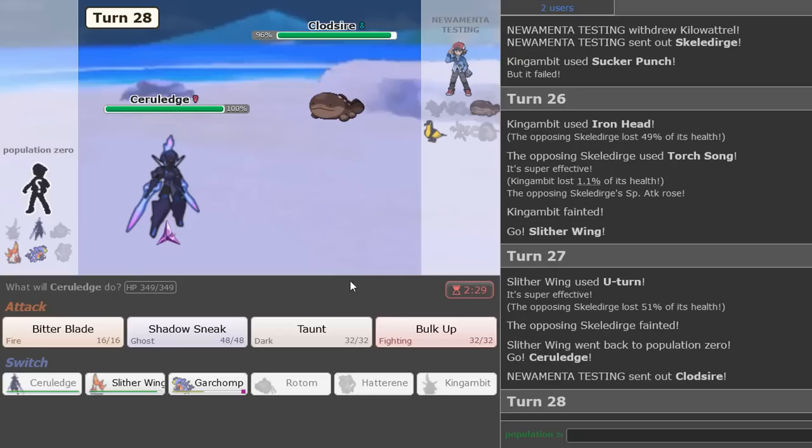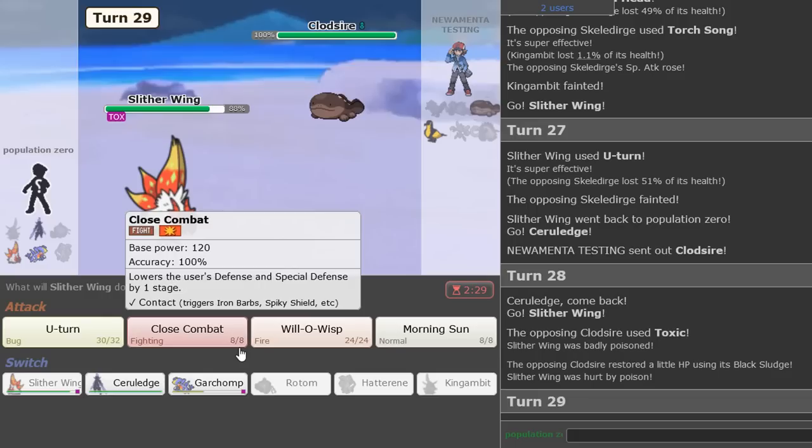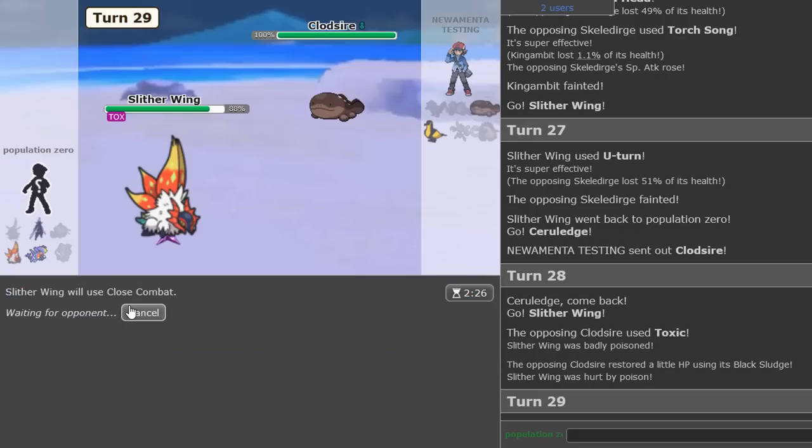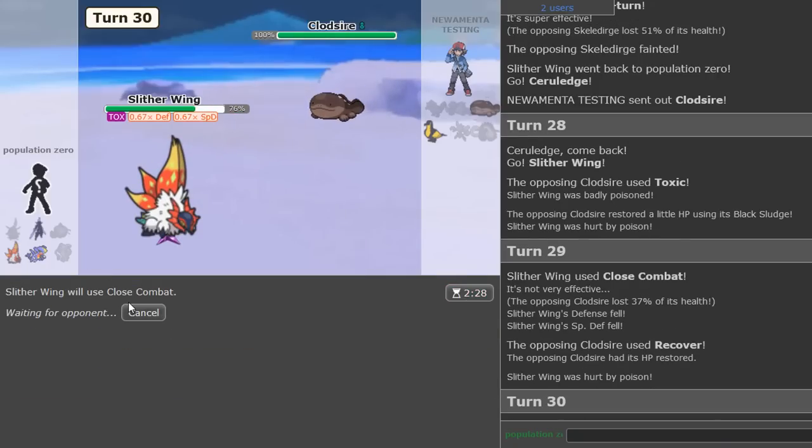As they go Clodsire, now we have to keep this thing because of Kilowattrel, so we have to switch out here. And so they go for the Toxic. We can now click Close Combat. Pretty much just until we go down. And they're going to keep clicking Recover. But that does a lot of damage though, which is good.